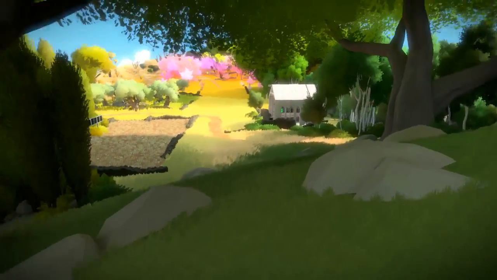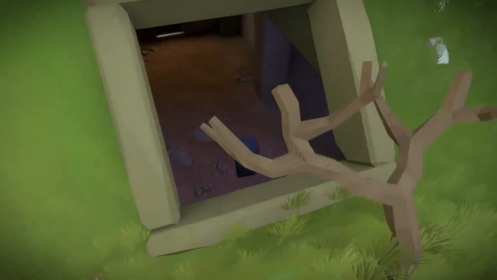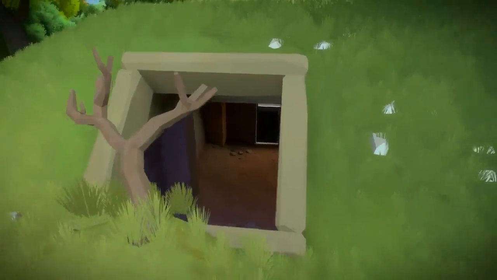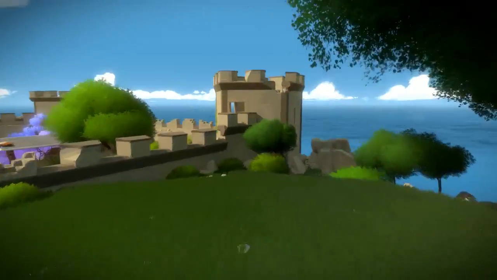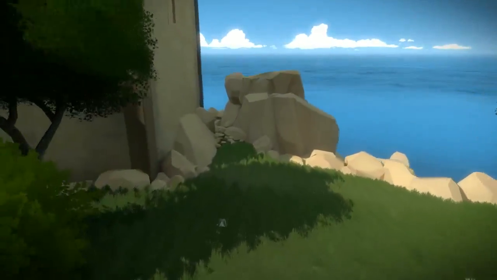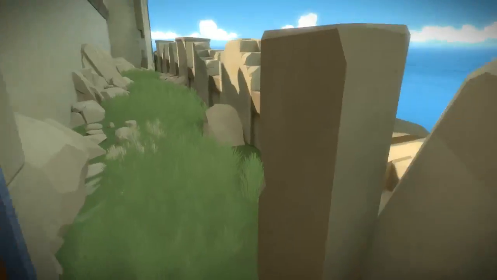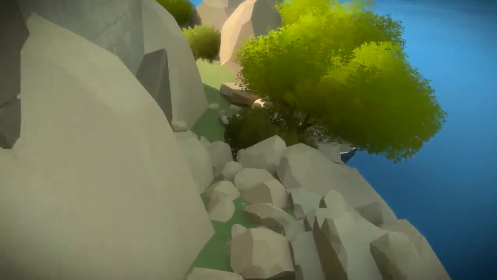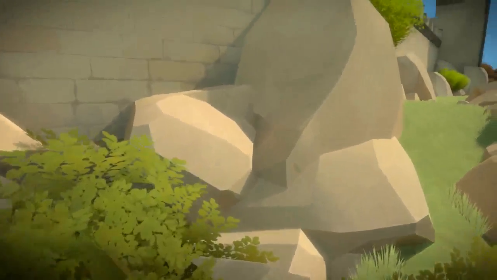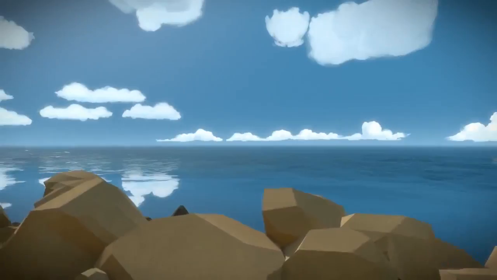There's lots of stuff out here. Oh, there's puzzles. Hey, what's this? Is there a door? There is a door, but it's not open. Getting very distracted. Alright. Back to the task at hand. There's the wire. Oh, it opened up this door. Man, that's gorgeous.